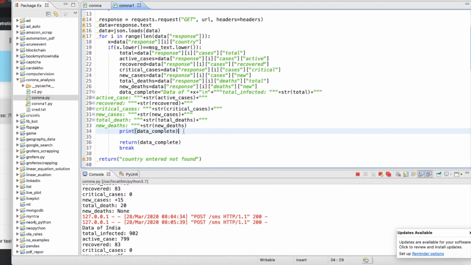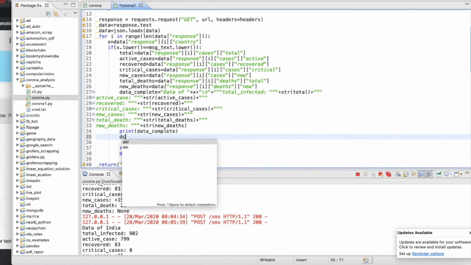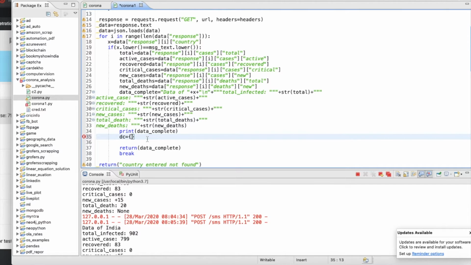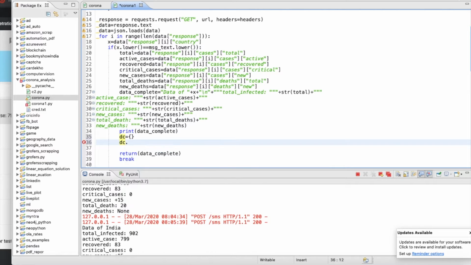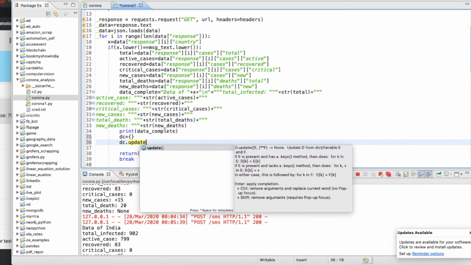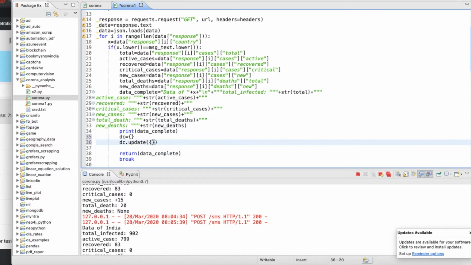Let's create a blank dictionary dc and start appending values to it with dc.update. Our first key will be total_cases, since it is coming from here, and the value will be total. Let's make it an integer.